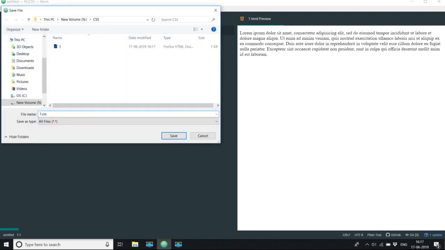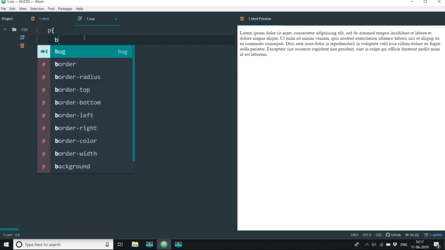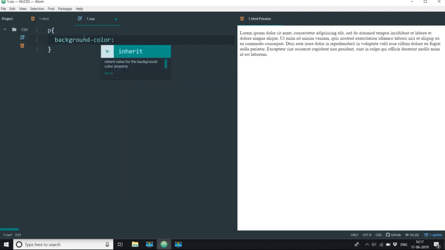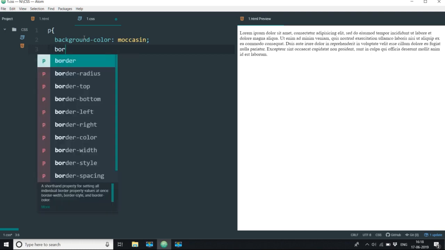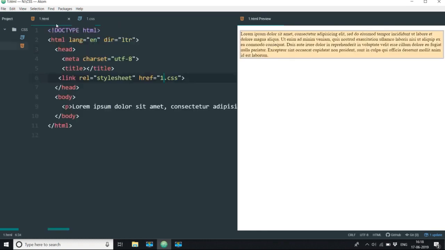1.css. So that's it. So here I'm just entering the same thing, p of background color is equal to crimson. So border is equal to 3 pixel solid silver. So here I'm just saving that. You could see the same thing, but this program is readable and this program is also readable. This shows that particular content. So this is what calling by tag name.